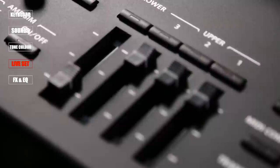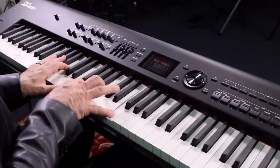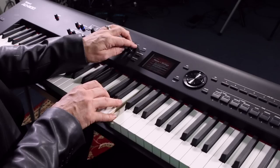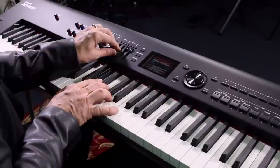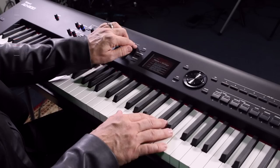Live sets combines four sounds together - four layers of sounds which we can mix with these sliders and also bring in with the buttons. At the moment I've got a piano sound and a pad sound together. I can bring in other sounds as well and they will be introduced slowly with my faders. It's a very cool way to arrange parts on the fly and introduce more sounds in your arrangement when you're performing live.